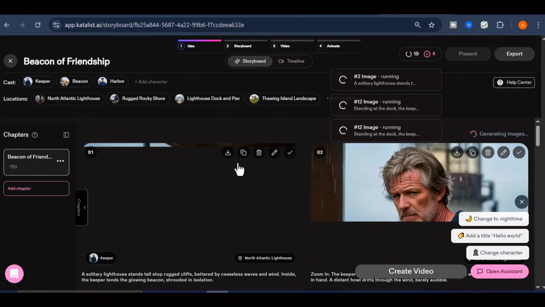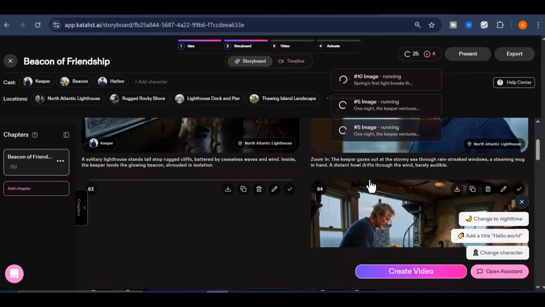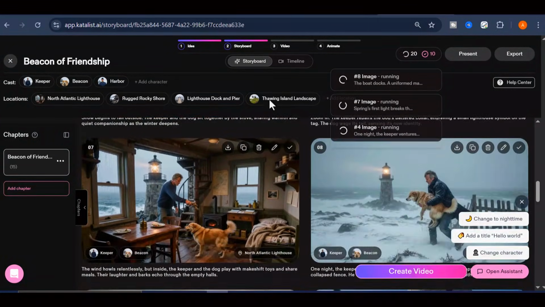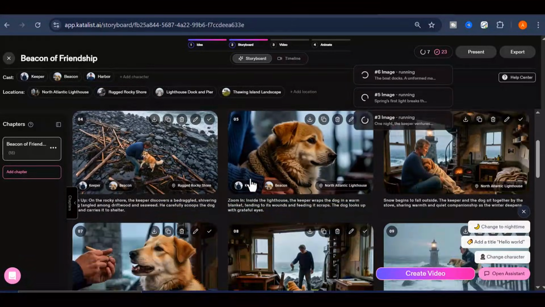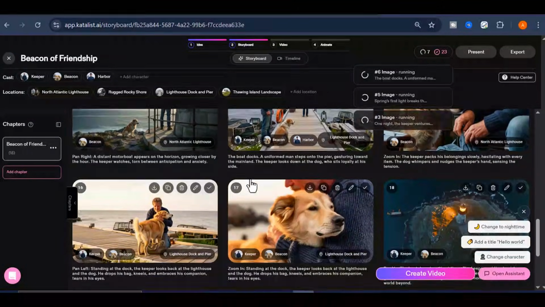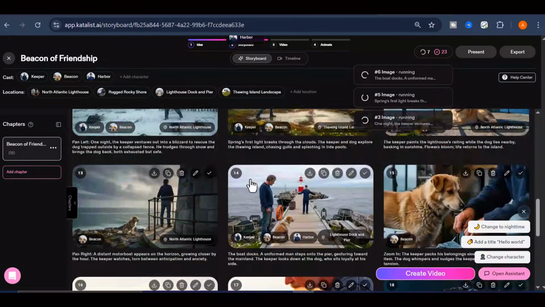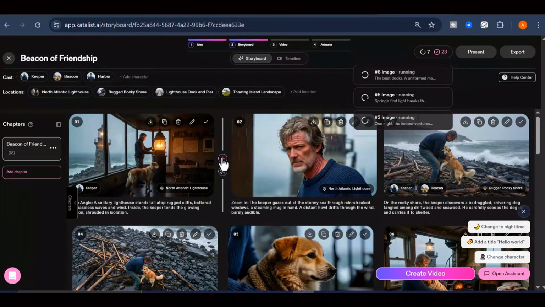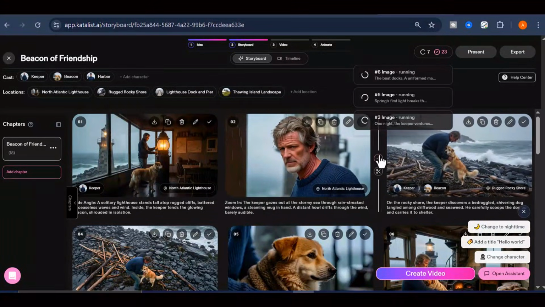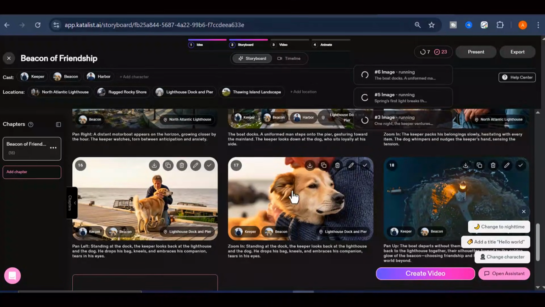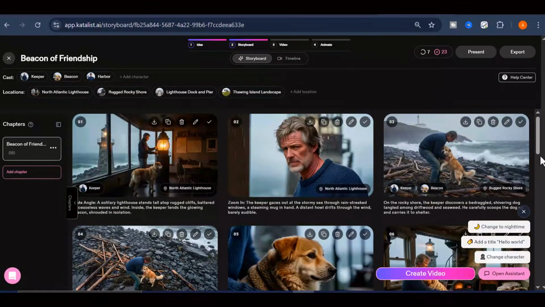And just like that, your storyboard is ready. You'll see your entire story visualized frame by frame, with each scene beautifully crafted based on your chosen style and script. Everything is neatly organized. Your cast, locations, and scene descriptions are all displayed clearly beneath each visual. Here's a small but incredibly useful feature. If you hover your cursor between two frames, you'll notice two small icons appear. One allows you to add a new scene, and the other lets you split chapters. This makes it super easy to insert additional visuals or restructure your story flow whenever inspiration strikes.